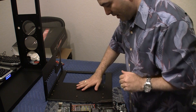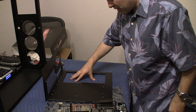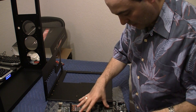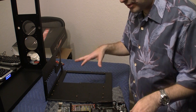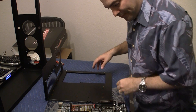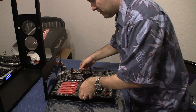Now this motherboard tray was specifically made for this particular motherboard. It's got this big cutout in the middle, and the cutout is to enable you to play around with the processors both from the front as well as the back if you want to do some kind of cooling like water cooling or other types of cooling. So let me put the motherboard on the standoffs.